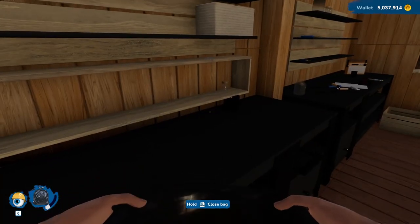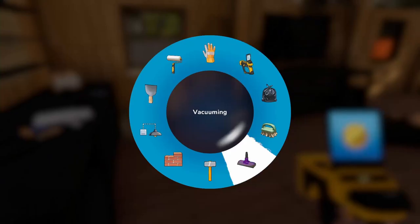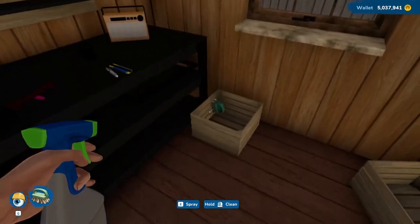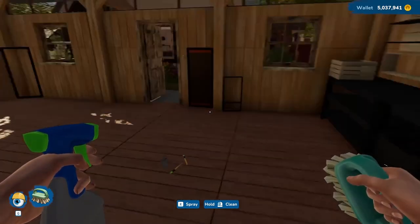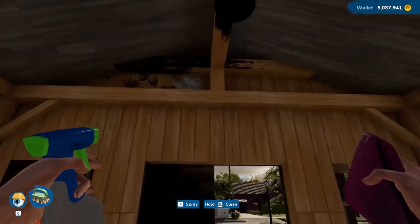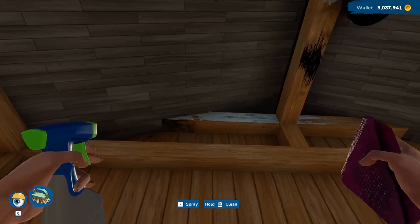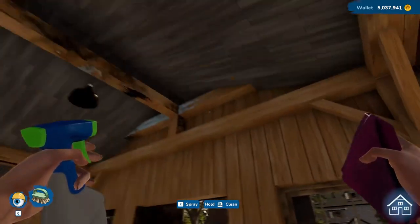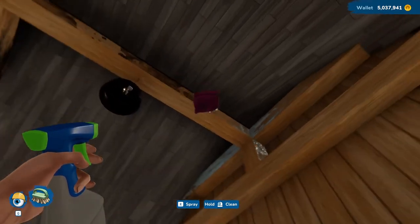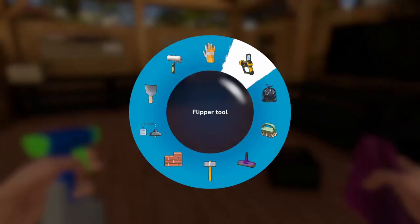As I said, this is definitely not going to be a workshop anymore. Sorry, wrong tool. I miss being able to press a number on the keyboard rather than have to play with the wheel. But by the way, I heard in their roadmap that they're going to have a summer update at some point with some new properties and a new neighborhood. So I'm really excited for that.